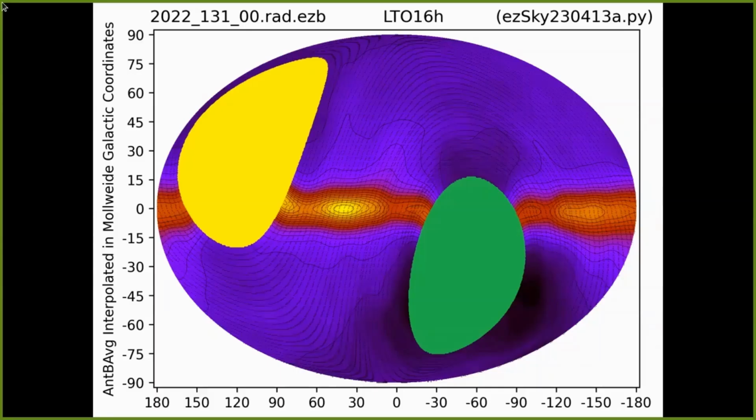This is related to the next program, ezGal. ezGal concerns itself with data near the galactic plane. But ezSky provides one sky projection that's helpful. The LTO-16 data set includes data all the way from the North Galactic Pole to the South Galactic Pole. See how the drift scans come up, come down, and then come up again during the course of one day.